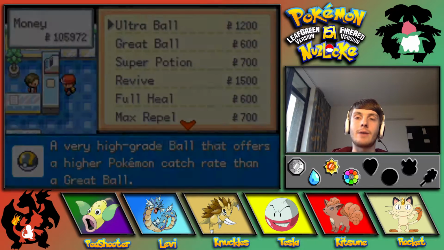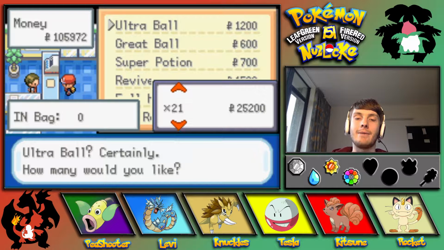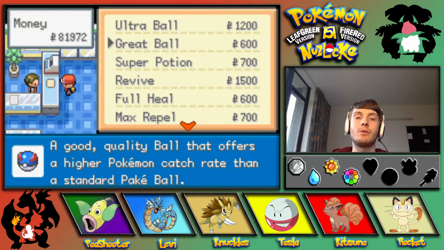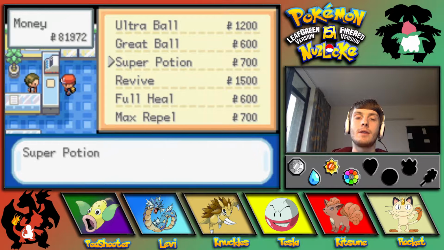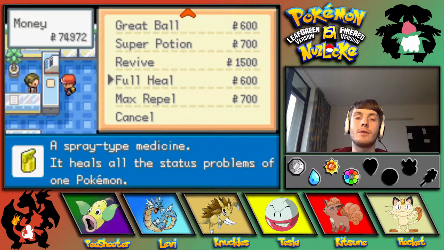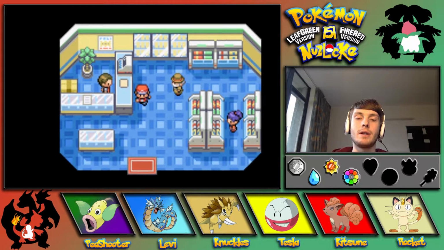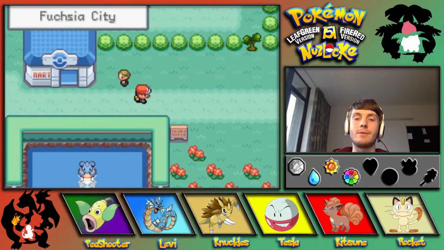So, how can you help us? Well, we want some Ultra Balls. How many can we buy? We can buy 88. Well, let's buy 20 for now. Yeah. Let's get some more Super Potions whilst we're here. Let's just grab 10. Do we want anything else? No. So that's all good. Done for now. Let's head back out to that route.